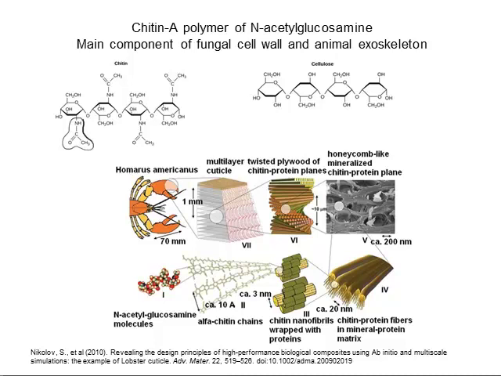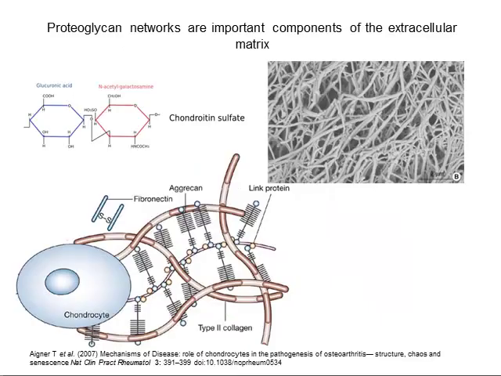Animal cells don't have cell walls, but we do have less rigid, more gel-like molecular meshworks outside of cells in solid tissues that provide structural support and other functions to our cells, and this is called the extracellular matrix. In many tissue types, polysaccharide and protein aggregates called proteoglycans, proteo meaning protein, glycan meaning sugar, in the extracellular matrix confer very specific properties to the tissue.